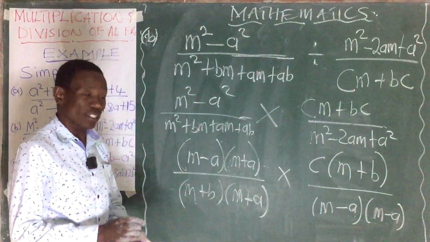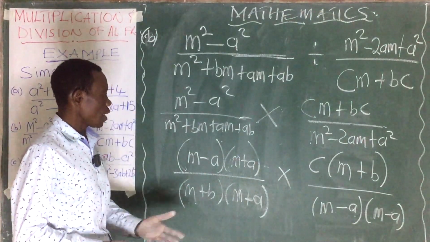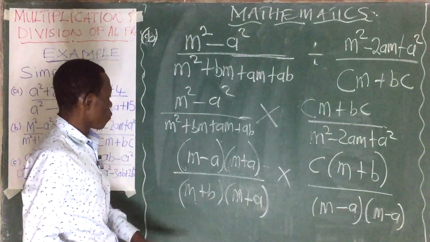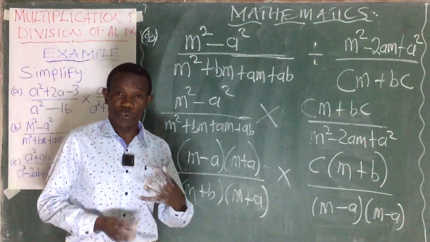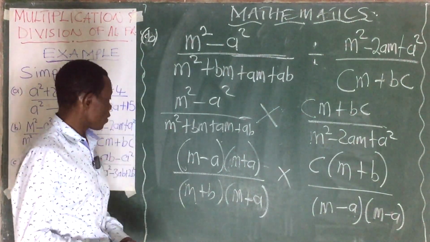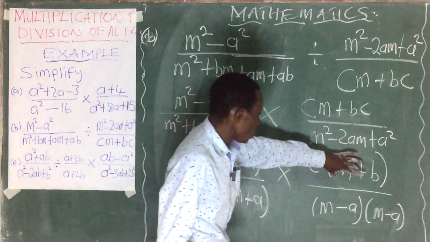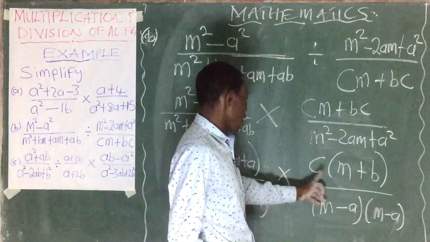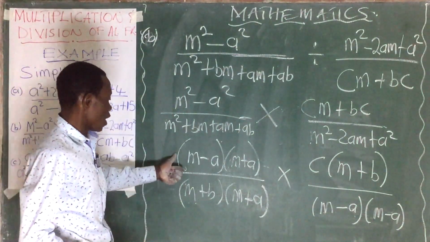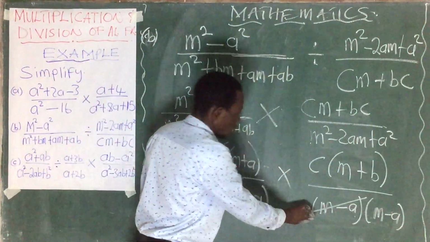So students should have that type of practice. Now, once that is done, what else do we do? We follow the previous example, what we have been doing there. We check on top and down there: do you have the common factor that can simplify? If yes, please let's do it. On top here, we have got m minus a, m plus a, m plus b, and c. Do you have such expressions down here? If they're there, let them cancel. So like here, I've got m minus a. This one will cancel with m minus a.